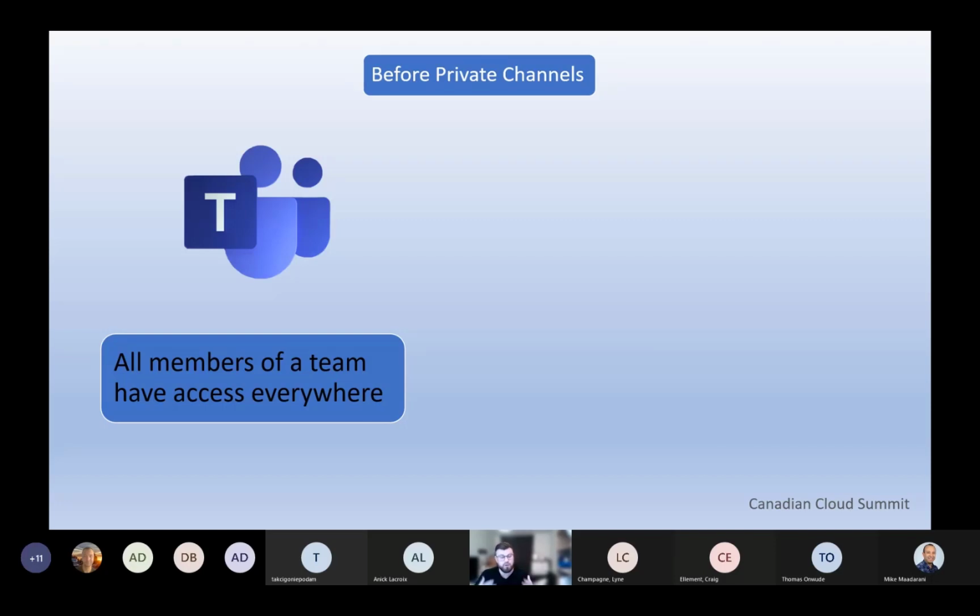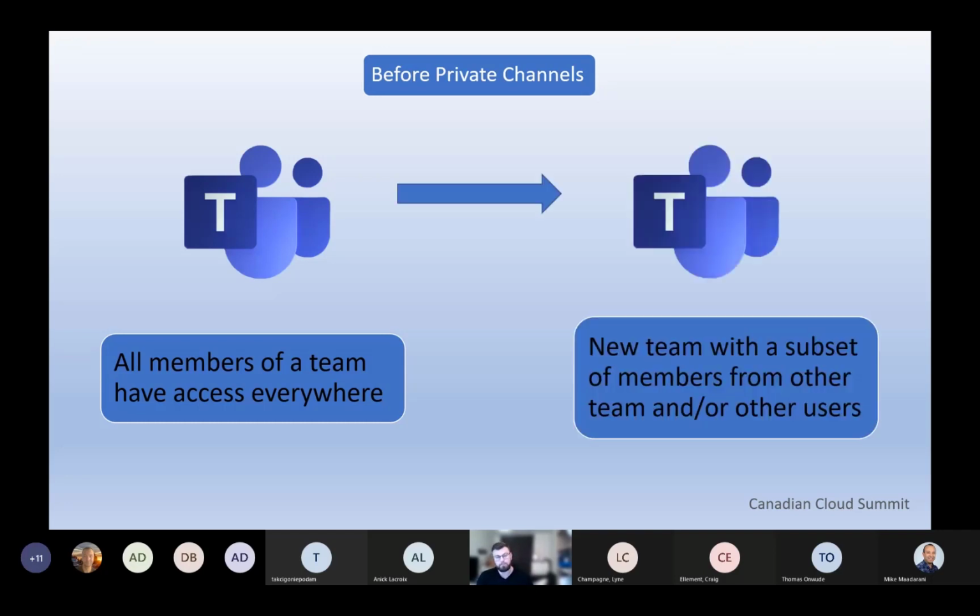So as you might know, all the members of the team in Microsoft Teams have access everywhere and to all the workloads within that team. They have read and write to all the files. They can access the conversations, apps, and so on, right? So what did you do here when you wanted to separate some users from a permission perspective? You wanted some of these users not being able to access, for example, some files and conversations and so on. So what do you do?